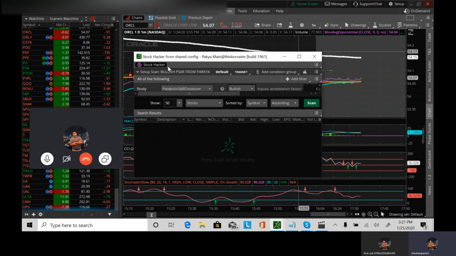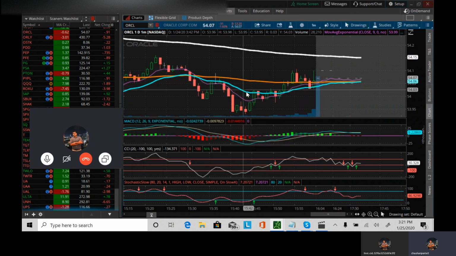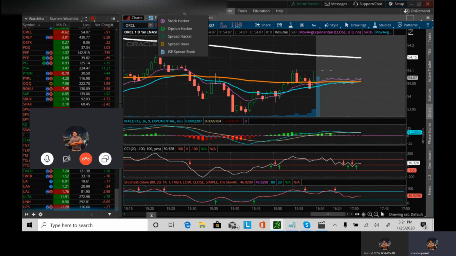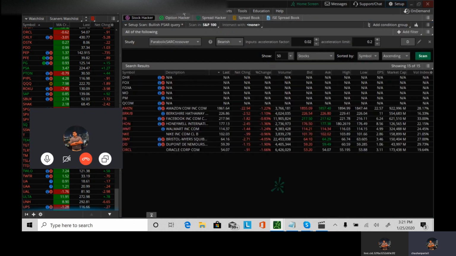So if you want to scan it right away, you can use this temporary window which opens, but I don't want to do it because I want to show you how you do it in your regular day-to-day life. So I'm just closing this. Now the scanner is already loaded in your system. In order to apply the scanner, go to the tab called Scan in here. Let's click on this.